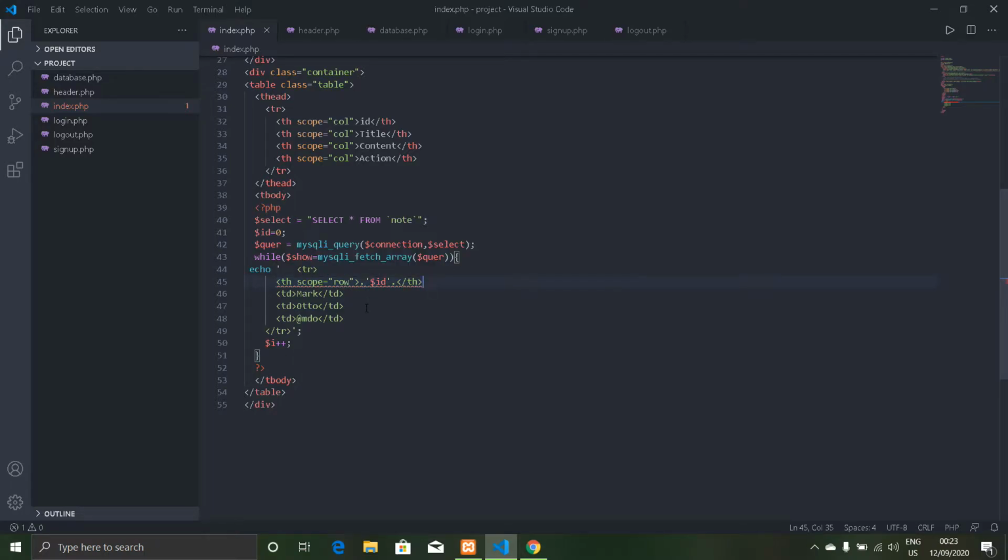So what is wrong here? I think this will be this. This really confuses me a lot. I don't know who made this, but this is really very confusing. Every time I'm confused with this concatenation.